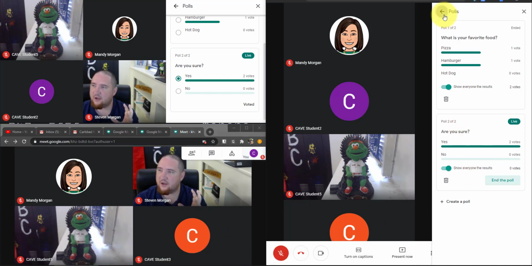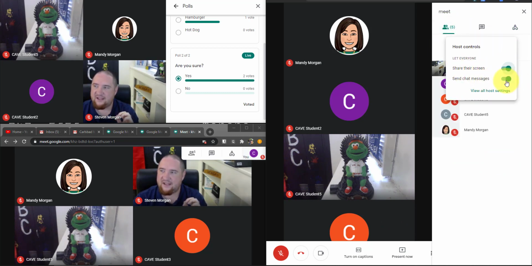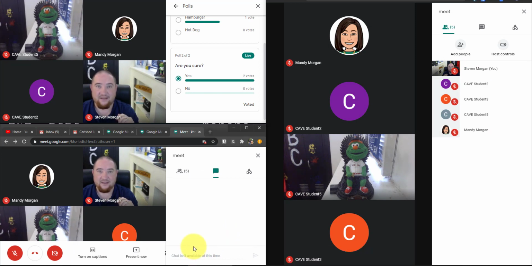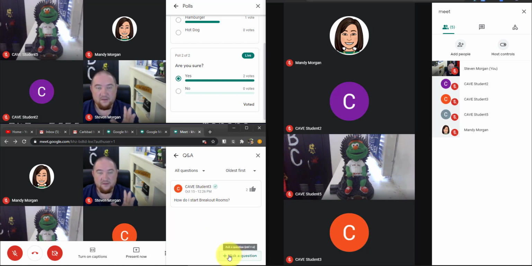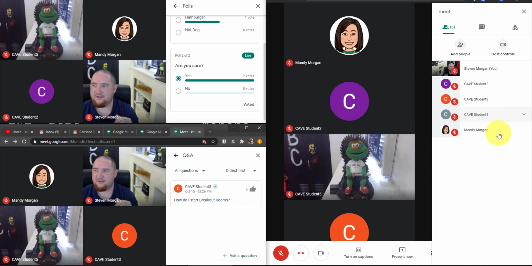But over here on the teacher side, I was doing it on the student side, you have some host controls, and you can block their opportunity to send chat messages. So once I do that, if I try to go into the chat, it says chat is not available. So they can't chat. They can still ask questions though. So it's a way for you to basically moderate the chat if you need to, but for them to still ask questions that will appear on the Q&A side, which they would not be able to respond to because you can delete these if they aren't keeping on task, right? So it gives you a little bit more moderation as far as that goes.